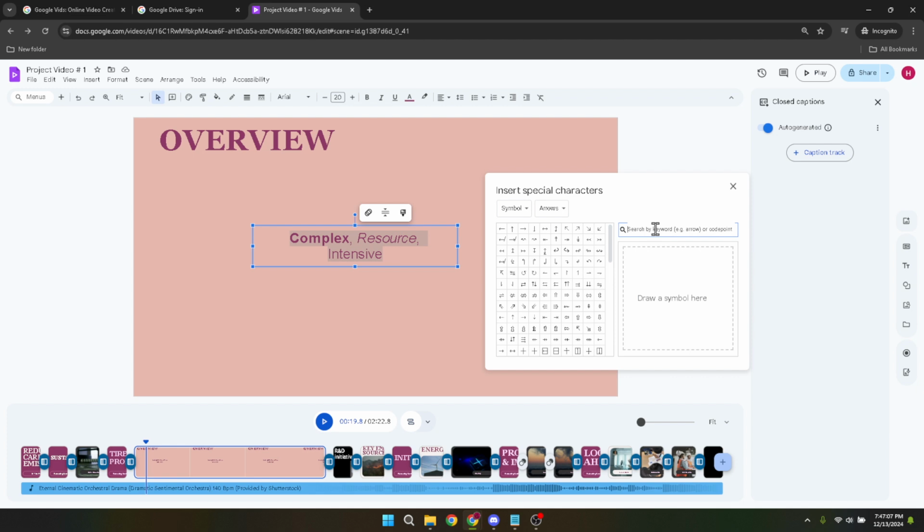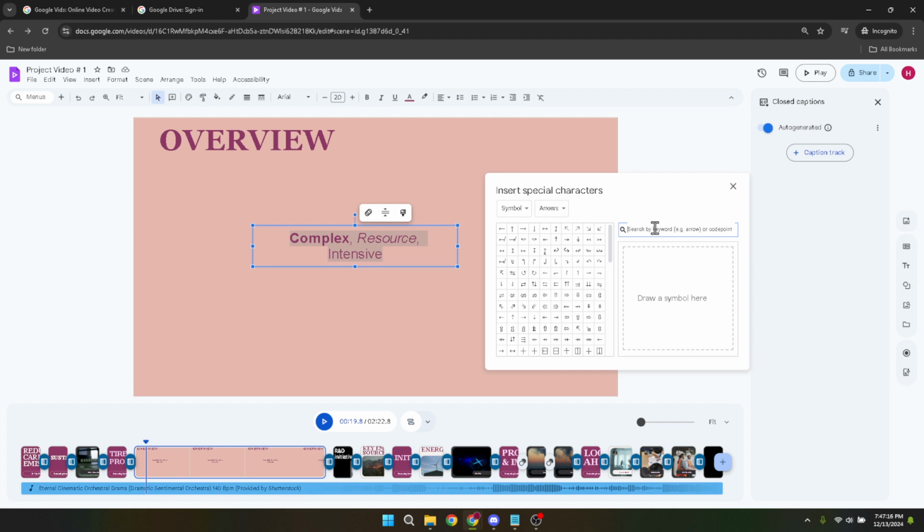Remember, the key to effective communication, especially when creating content, is not just in what you say, but also in how you present it. Special characters can provide that extra emphasis or clarity that words alone might not convey.